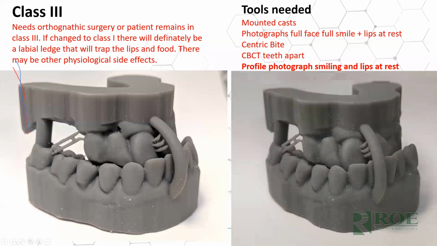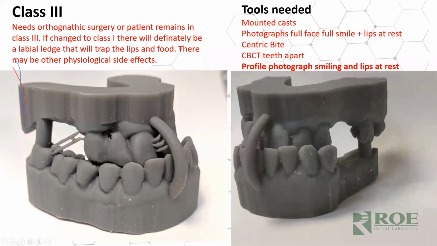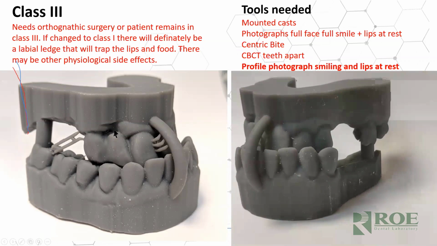But we also end up with an anterior shelving of the prosthetic, because when the bone is reduced, there's going to be some bone reduction on this case. Now the bone is even further distal. And then the prosthetic has to essentially come out as a ledge to come out labially to meet the lower. And that causes problems. The lips get caught above the prosthetic. It's a food trap. It's a speech issue.